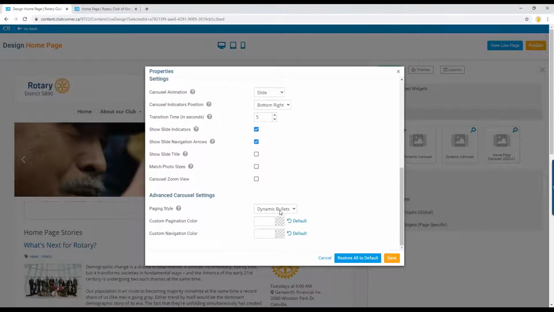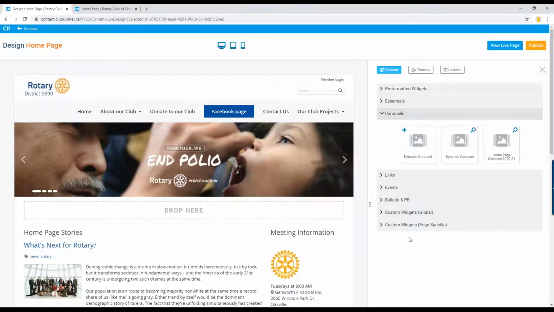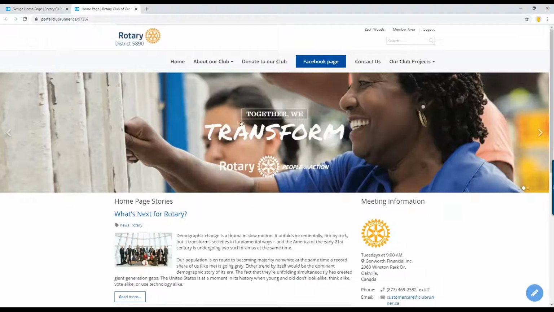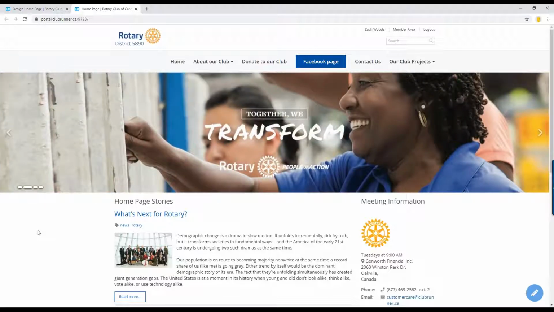One of the things I did want to change is I want to change these to fluid bullets from dynamic bullets. We'll move the location and we'll change the animation style. We'll try cube, though I don't know how good it's going to look if you come across it on the webinar here, but let's find out. So now our icons have moved over here to the left. Our indicators didn't change, but the animation, once it plays here in just a moment, should. And I don't think you guys can actually see that.